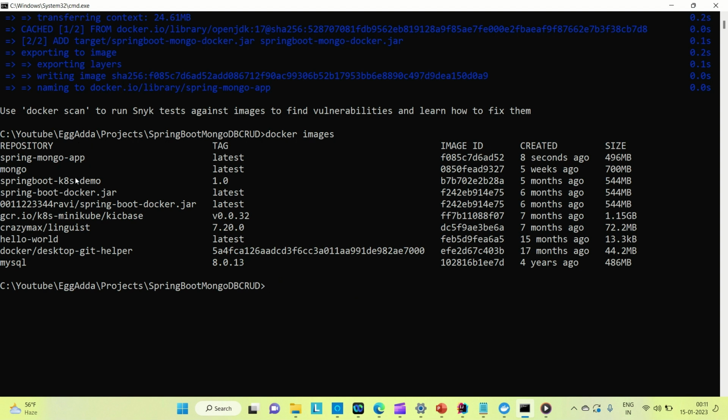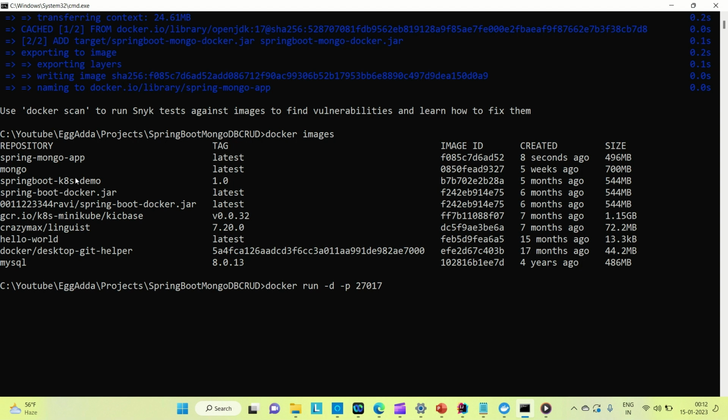Now I need to create a container of the MongoDB instance. For that we need to run the command docker run -d -p, and then you need to provide the port number for that. The default port for MongoDB is 27017.